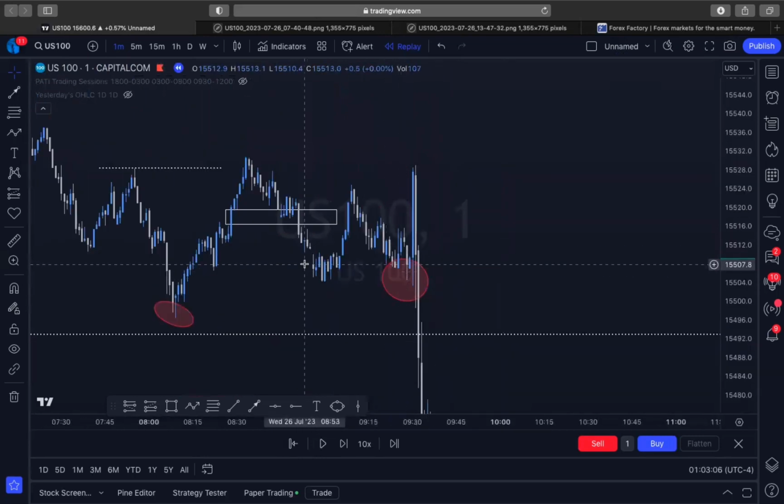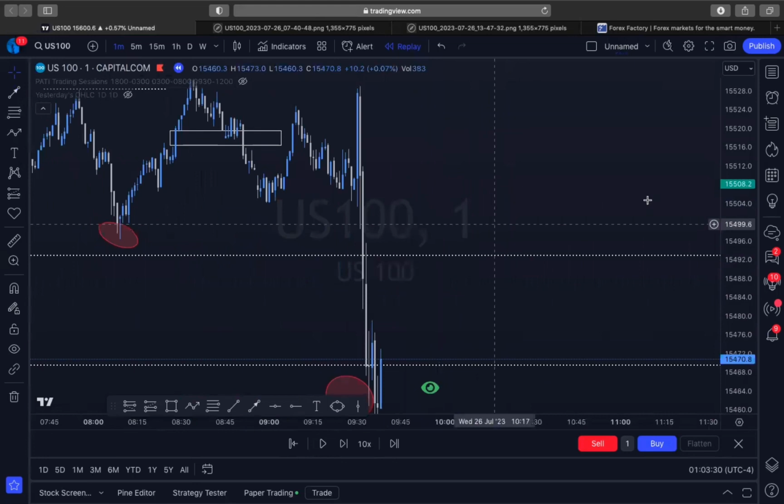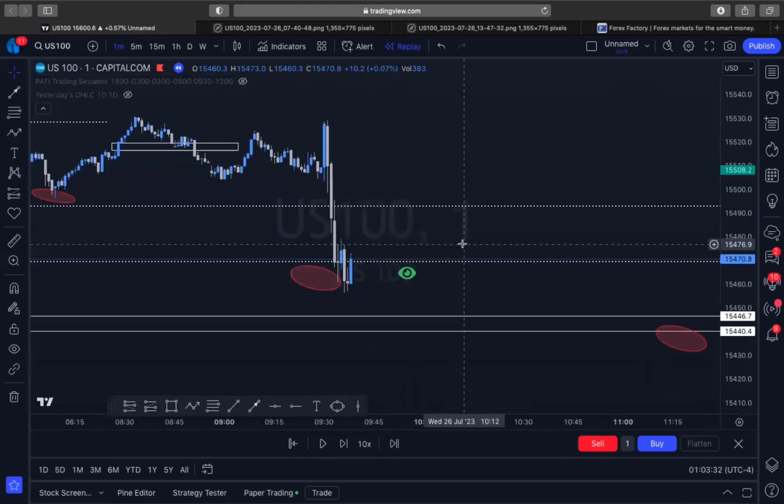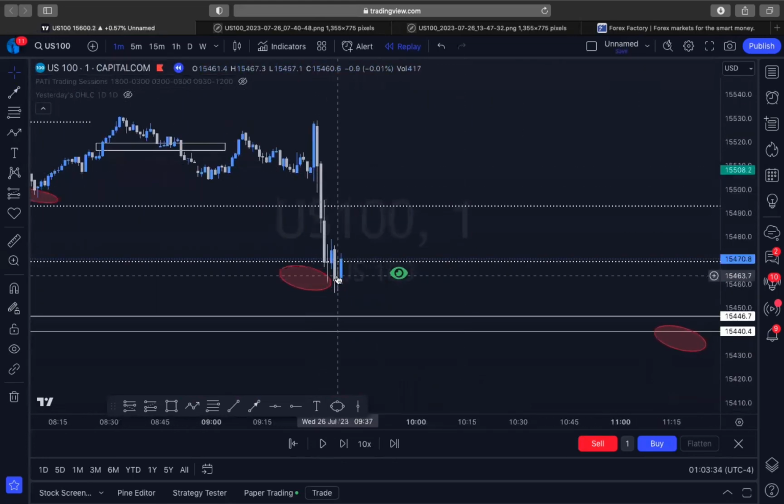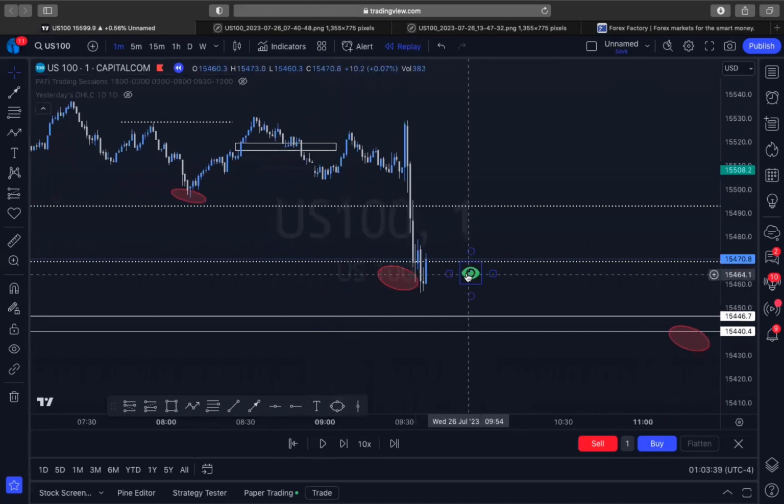I took a buy right here because, like I said, I thought this was just trying to grab a little bit more liquidity here, waiting to see if this low got taken out to potentially continue higher. And that's where I took my loss. I had my buy around this zone right here and it immediately took me to my stop loss. So this was equities open right here, and I did see that we tapped into this zone right here.